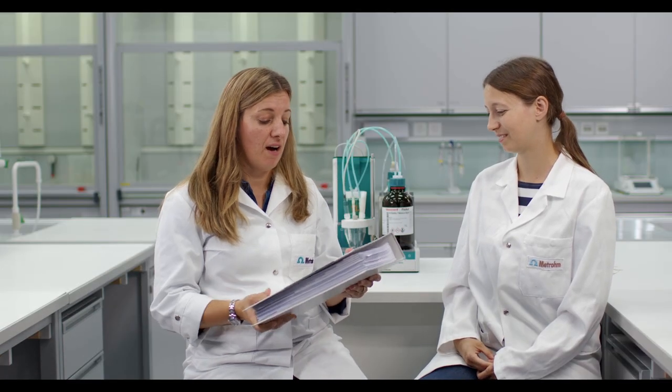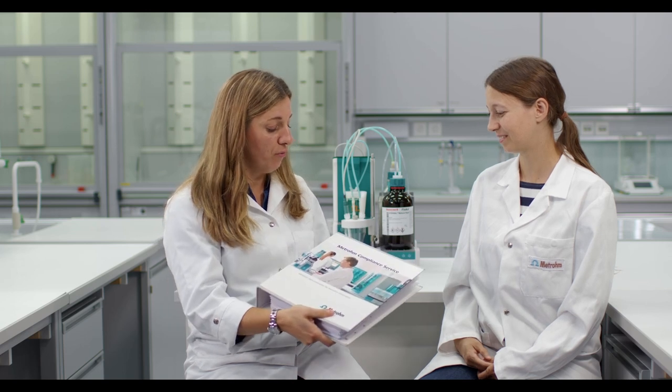During an initial IQOQ, for example for a volumetric Karl Fischer titrator, the system gets unpacked. We install the software and the hardware. Then all individual components, the software and the hardware components, are tested to ensure that they perform as per manufacturer specifications. Then, with a series of standardized titrations, we also demonstrate that accuracy and repeatability criteria can be met. All these tests are meant to ensure that our customer's system produces quality data. In the end, all findings are very well documented and handed over to our customer.